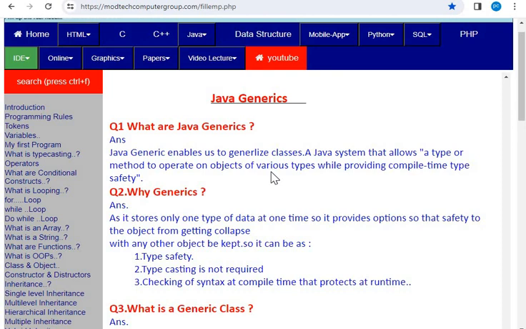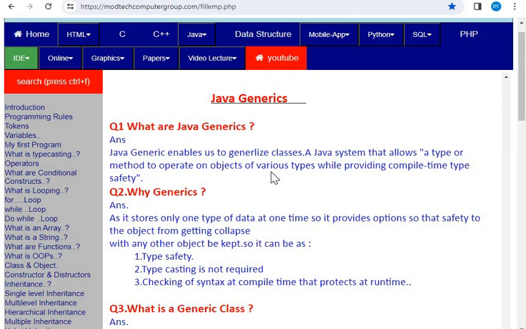Now next comes why generics. So firstly it is clear what Java generics are. Again I'll say Java generics are the classes which can accommodate all data type objects, because we have 8 data types, so there are 8 classes.